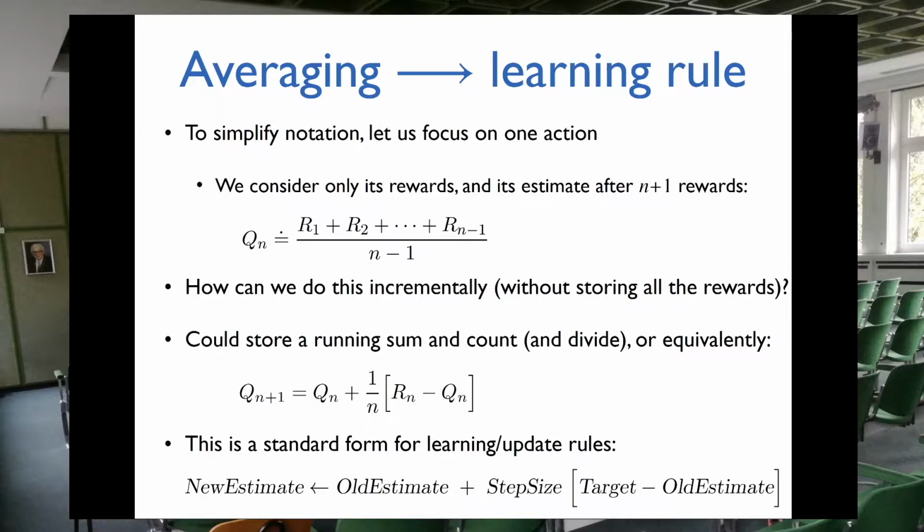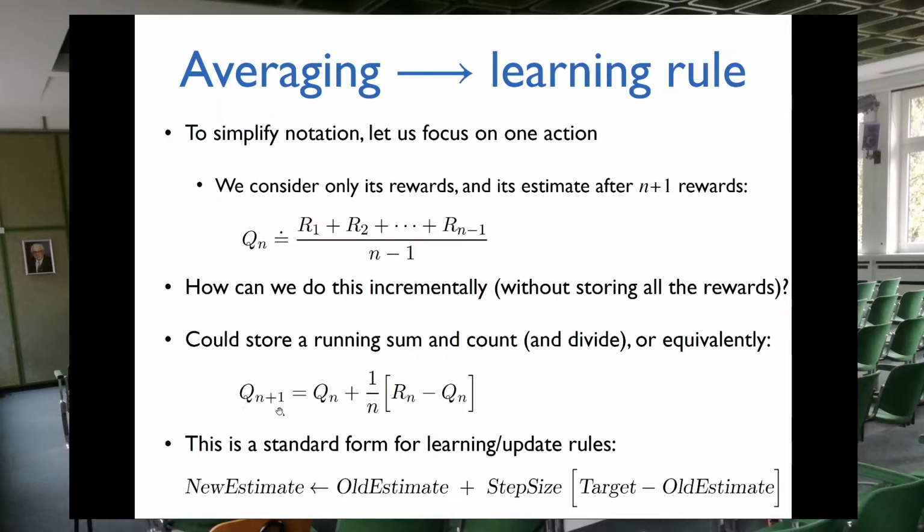Okay, so we can see how we can calculate this average in an incremental way. The standard way, let's say, which is inefficient in terms of time and memory, is to simply keep in memory all the rewards that you get as you apply n actions, and then you just recompute the average. But there is a better way to do that, which is an incremental way, and this is the formula we saw in the algorithm.